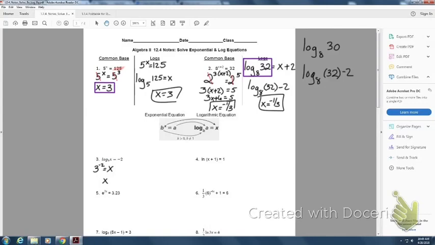Not negative 9. Not 0.1, or 0.1 repeating. No, because that tells me you put it in the calculator. Do what, Sierra? 1/9. If 3 squared is 9, 3 to the power of negative 2 is 1 over 9. It just makes that fraction.